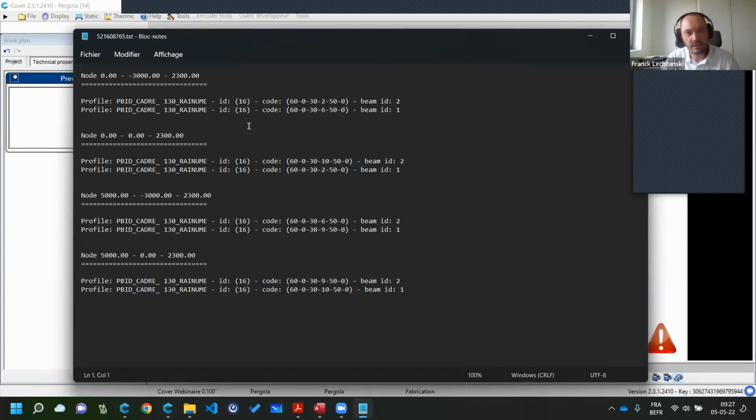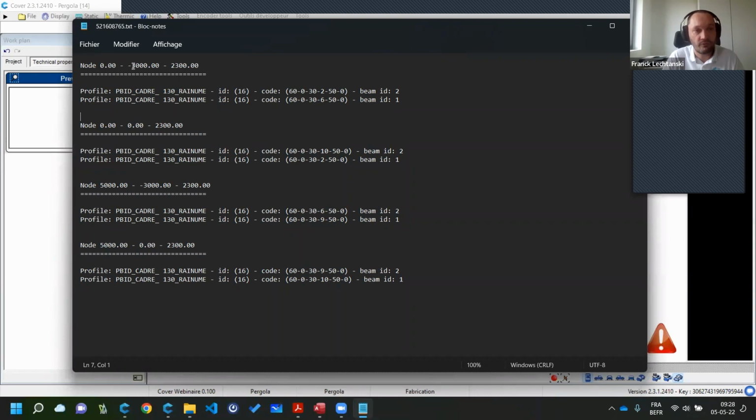So in this example, I'll add 2 times the assembly of bevel in my profiles. When I check, I have a text format, and you see here I have the node position: 0, minus 3000, and here 2300.